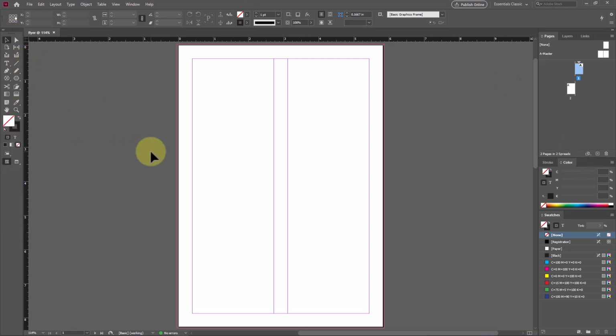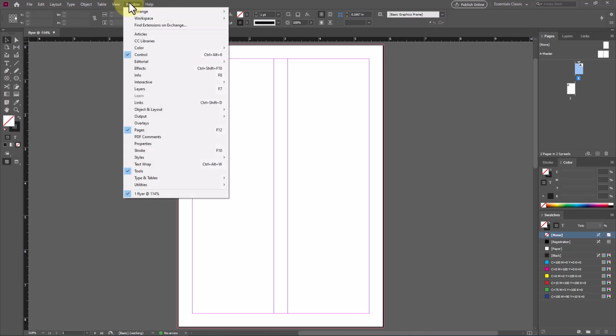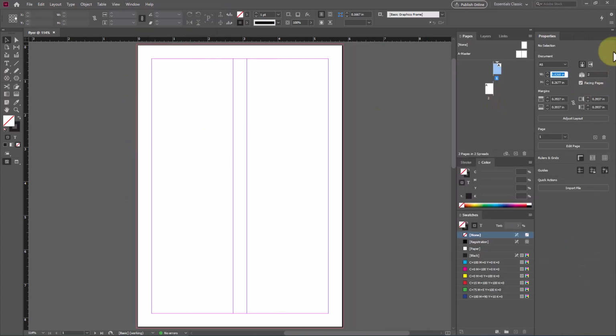The next thing, one panel you need, which is very important, note it down. Go to Window and bring one panel called the Properties panel. This panel is very important and you have to add it. When you click it, that panel will be added here. So I would suggest you make the workspace like this. Here we have the important panels, Pages and Properties. These two panels are very important in InDesign.